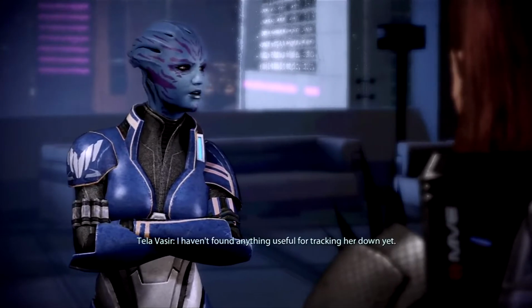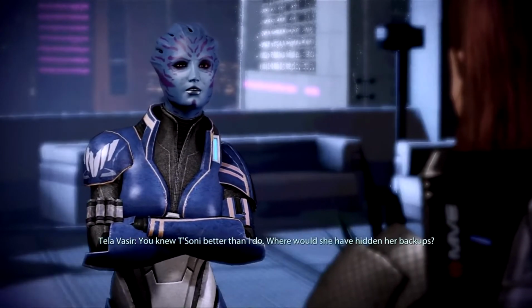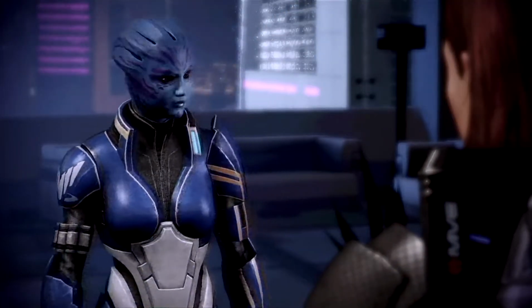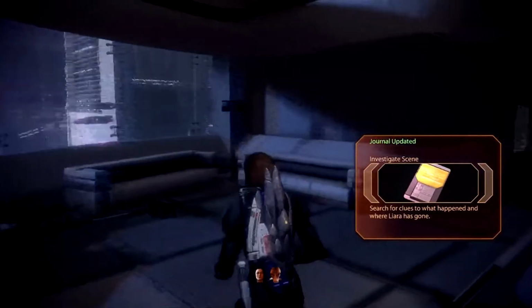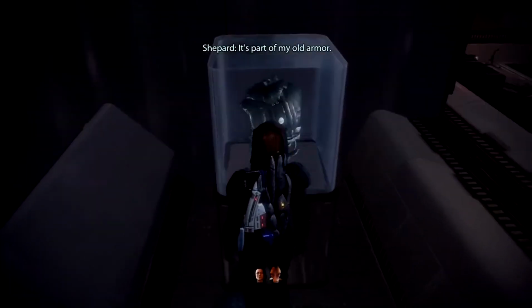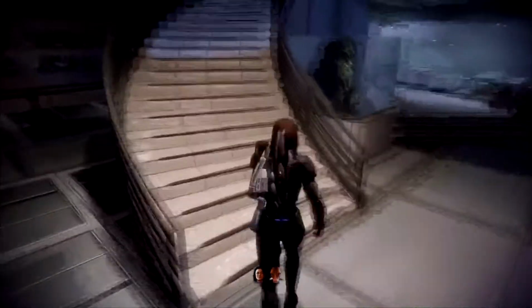So they're getting ready to go into the wall here. Yes, so she's basically telling me that she hasn't been able to find any notes, but the shot that tried to kill Liara did not penetrate the glass, so she obviously got away. So now I have to investigate the apartment, and as you can see, that's a piece of Shepard's old armor. Right. You've got a female Shepard. I do. I have a female Shepard.